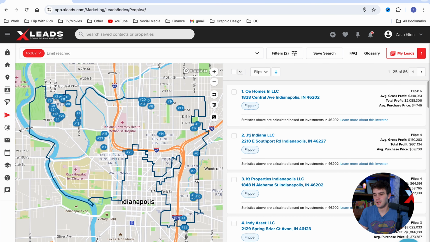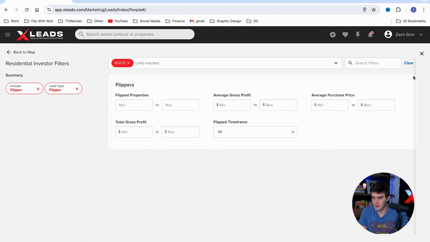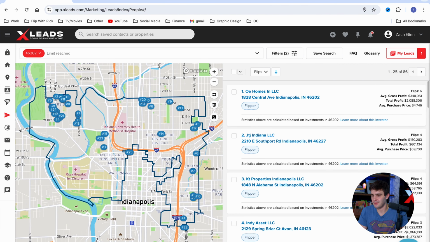Let's get rid of these filters. Okay, I have no filters on there. I do a lot of demos for people today. But really, what you're going to do is just choose a zip code where you locked up the deal. You can even do city or county. And what XLeads is going to do is give you our X buyers list, which you're used to paying $30,000, $40,000, $50,000 a year for a disposition software.